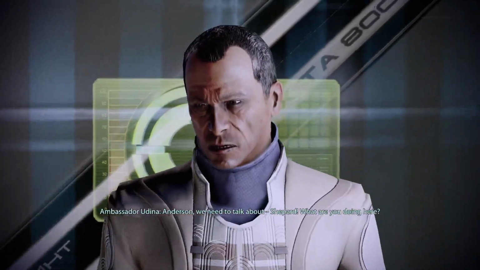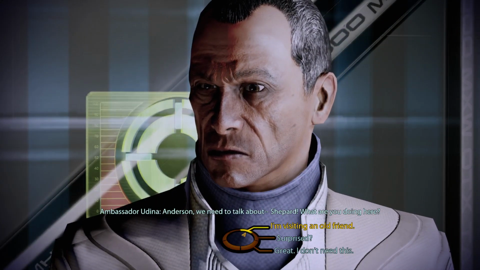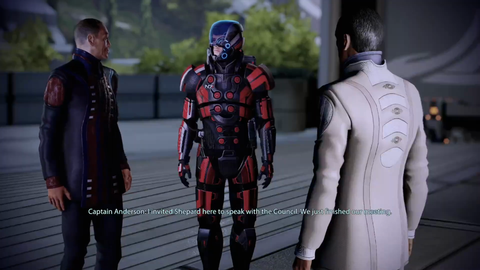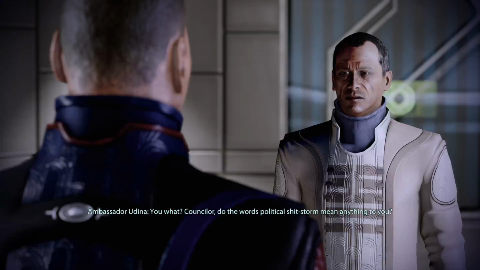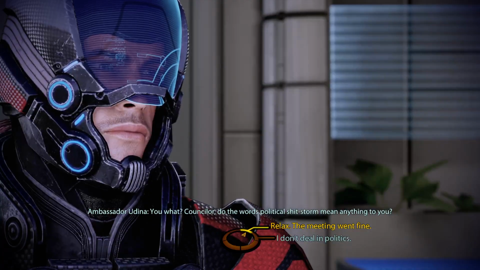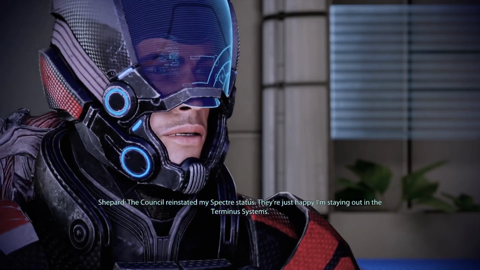Anderson, we need to talk about... Shepard, what are you doing here? Stop by to see how Anderson was doing. You don't have to cover for me. I invited Shepard here to speak with the Council. We just finished our meeting. You what? Counselor, do the words political shitstorm mean anything to you? The Council reinstated my Spectre status. They're just happy I'm staying out in the Terminus systems.